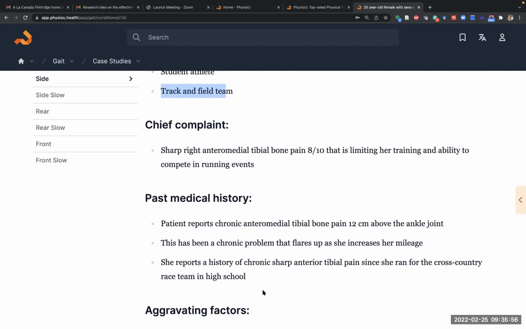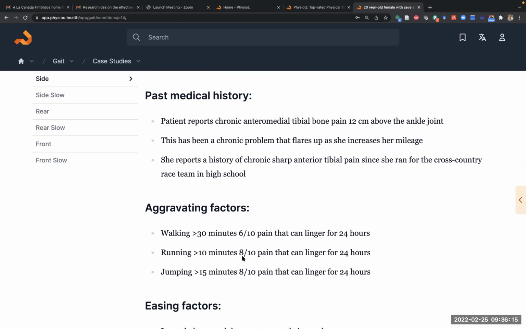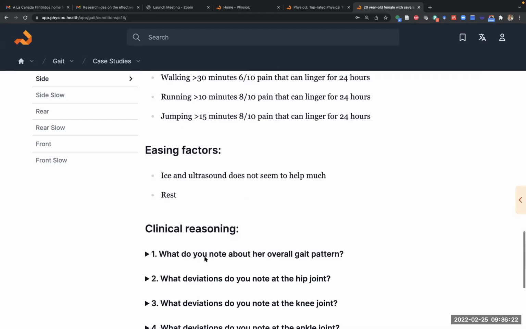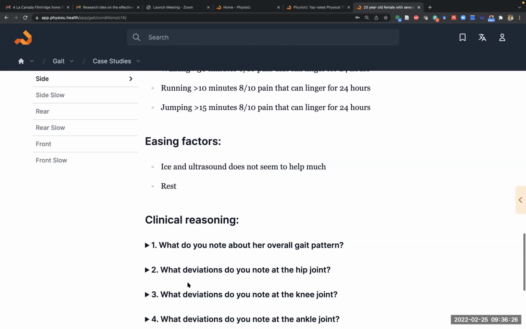Our orthopedic app is called Clinical Pattern Recognition. I'm trying to build patterns from the beginning of the fundamental classes that eventually become more complex and more flexible even as they go into the orthopedic classes and the neuro classes. They've never heard of aggravating factors, but I think they can read it and understand what it means. Here are some easing factors. And then we ask the students in their little group to answer these questions, and then we have you discuss it with a group.